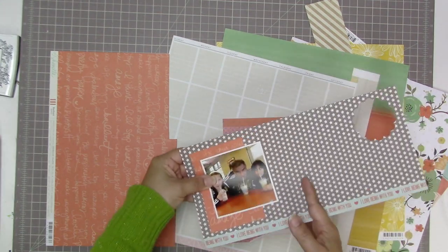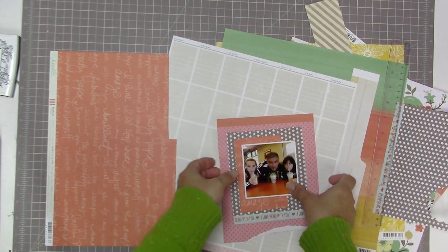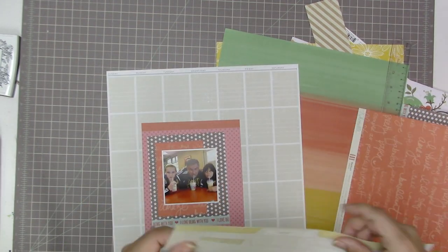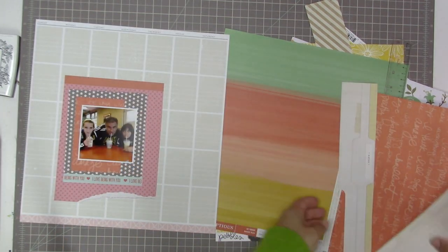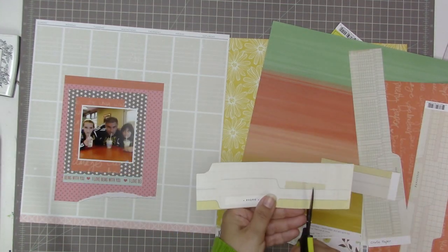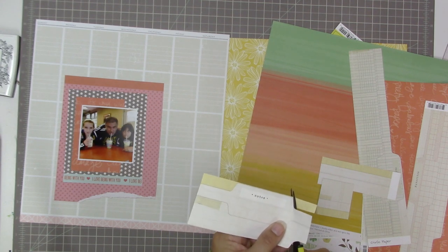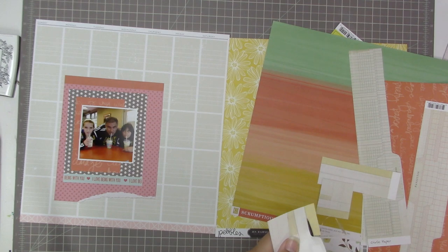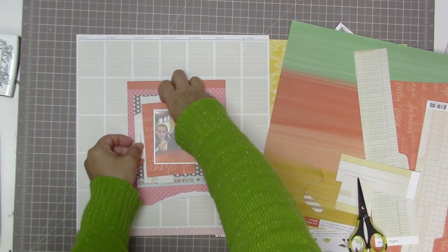So I cut off that chunk from the chamel paper, and then this gray paper that I'm about to tear is from the Chickenitty Scrumptious collection, and then that orange and pink big piece of paper that was already torn from another layout that I did, with the orange band at the top, that's also from Chickenitty from the Scrumptious collection. And then what I'm cutting here is I'm just going to cut out this tab, and it's just a portion of the paper that came in the kit from the Notes and Things collection from Crepe Paper. So I'm just going to stick that in there.